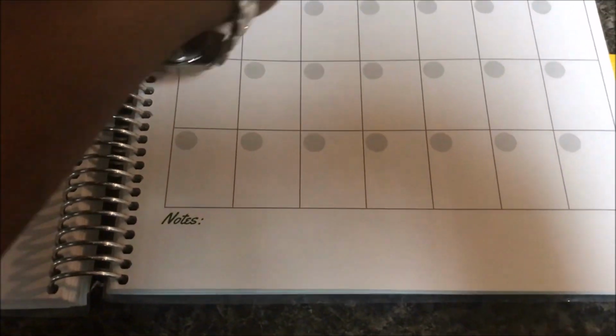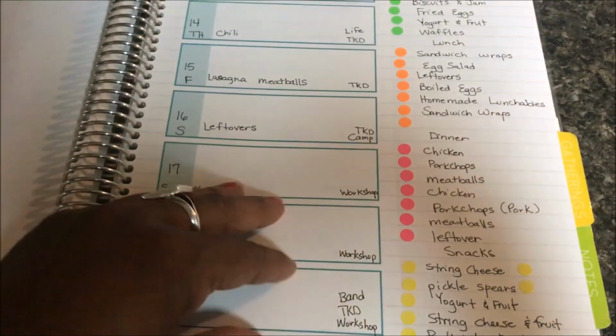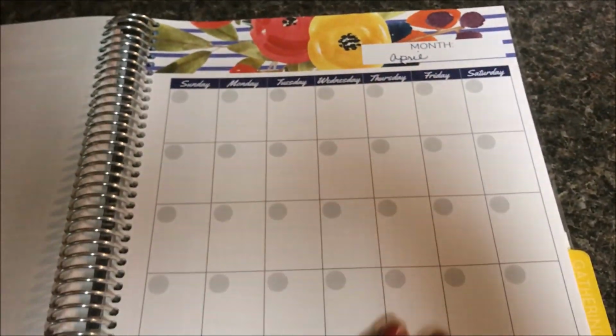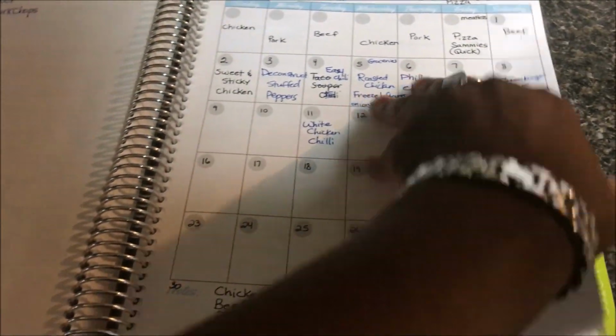So this is all pencil. I can go in and erase any of that if I need to. I didn't use this month at all, so there's some in here that I can pull out. There's some of the weeks where I was really serious about the meal plans, and some weeks that I didn't get to it at all. Now, I don't know how many extra months this will get me. I can wipe that out with no problem, but at least I will have utilized the whole binder and not left any pages out.